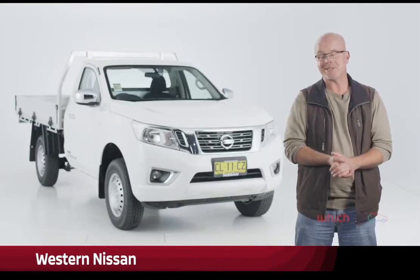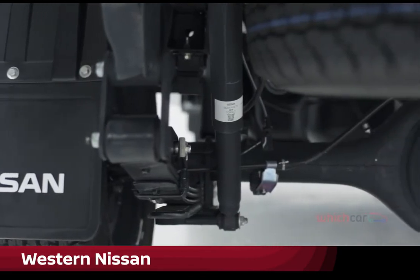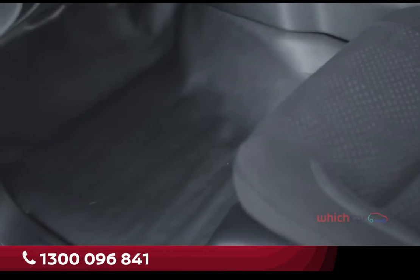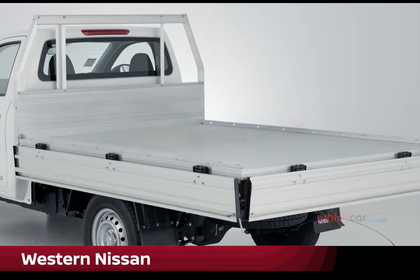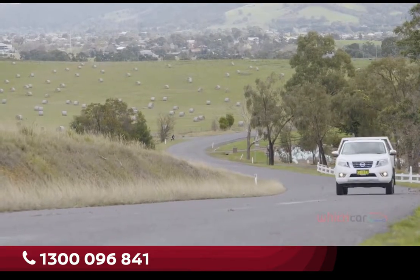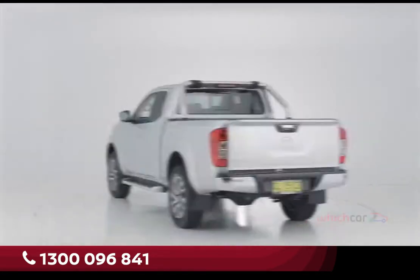Rear suspension is good old dependable leaf springs. This isn't new technology, however they work really well if lugging a load is your thing. As you'd expect, the inside is pretty commercial with practical rubber floor mats and a lot of easy to clean hard plastic. But if your priority in life is carrying a load away from the road, then this is the one you're after. One bonus of these work-orientated utes is a higher payload than higher spec variants.